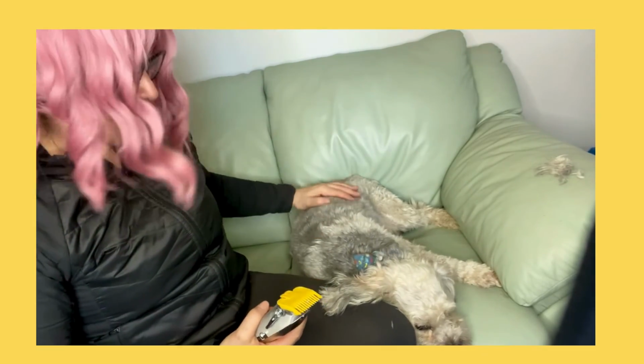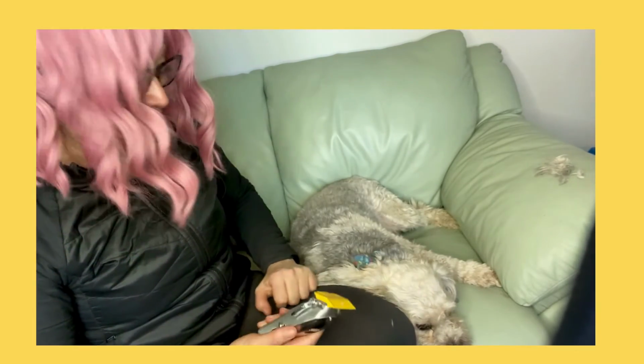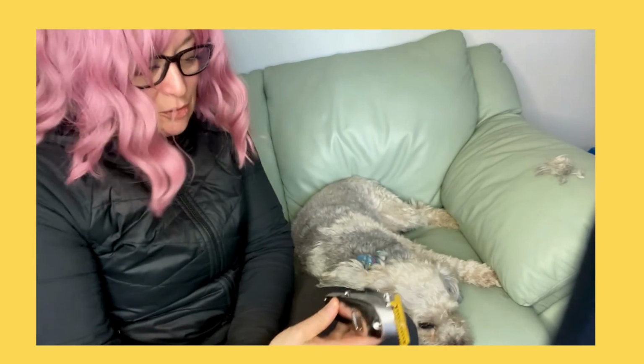They seem to be reacting badly. But as you can see here, our guy is pretty used to it at his ripe old age of 3, and has no problems with the clippers. There's no reaction to it. I always do try to turn the clippers on and off so he's close to it, but for the most part, we've had no issues.